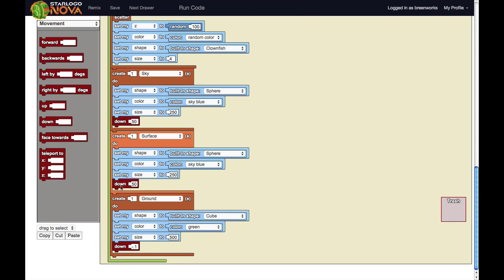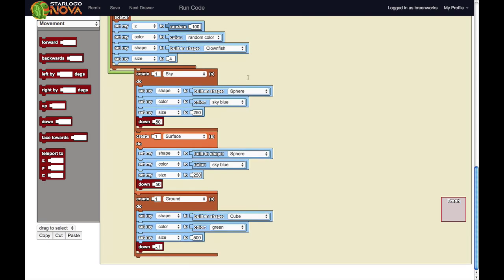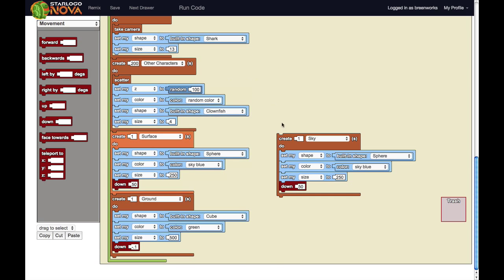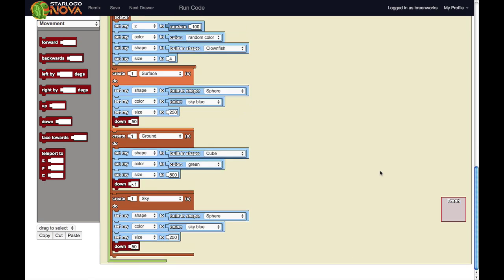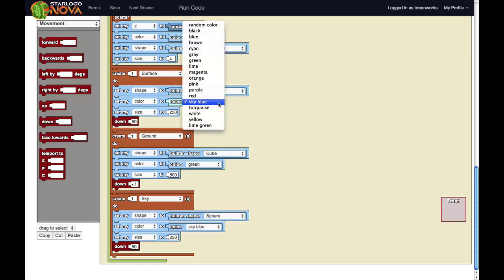And I really should have duplicated ground. I think that would have made it easier. I will put that down with ground, and I'll just make the changes because I'm running out of time. So for surface here, we want it to be a cube like we did with the ground. The color, I'm thinking it's the ocean, so I'm going to make it be green, let's see, the bottom is lime. Maybe we do want it to be different from our green bottom of the ocean, though. So I do think blue would work well.